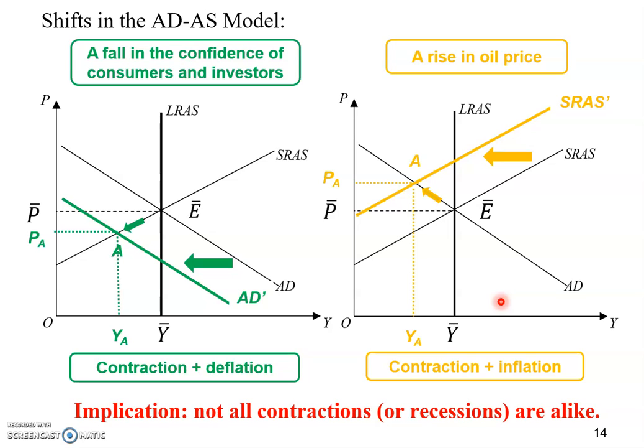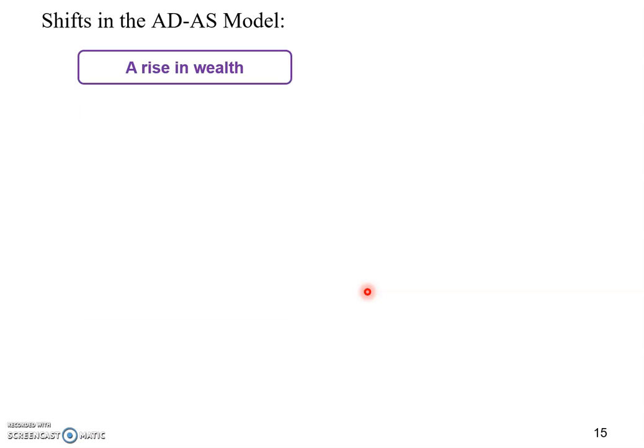Now, if the causes are different, later we're going to see that the solutions would be different as a result. So the economic policies we come up with to deal with these situations would be different. But once again, in the first place, we've got to be able to figure out the difference. Now let's consider two more cases.